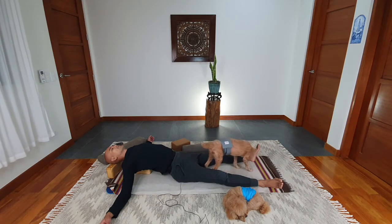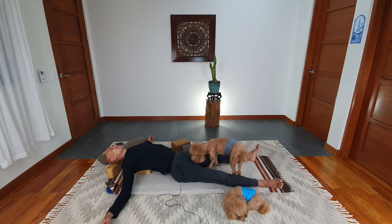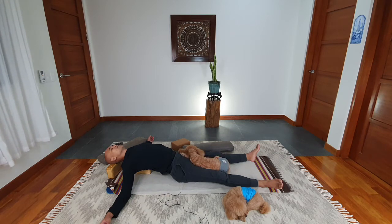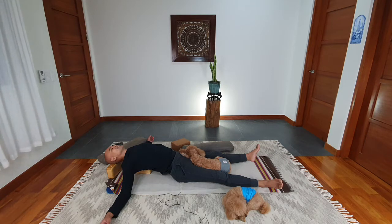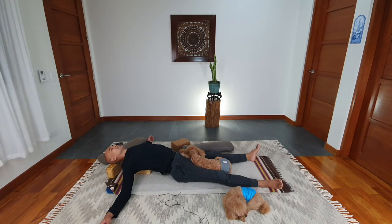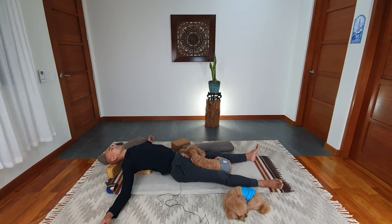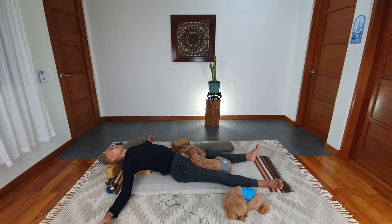Just notice your breath. Notice your body. Cherish the sensation on the spine of being able to move it in different directions. Now strengthening our upper back through this back bend, creating space in the front of our upper body. Just feel your bones heavy. Feel your tissue soft.